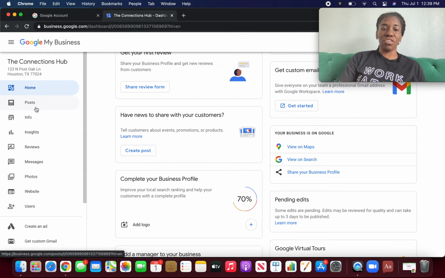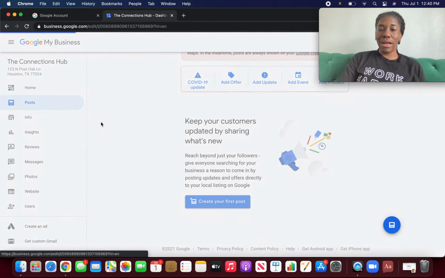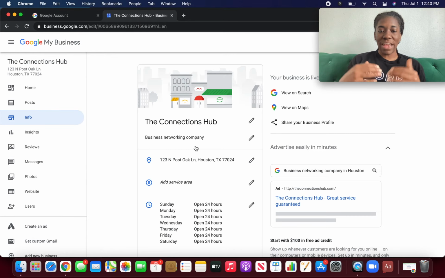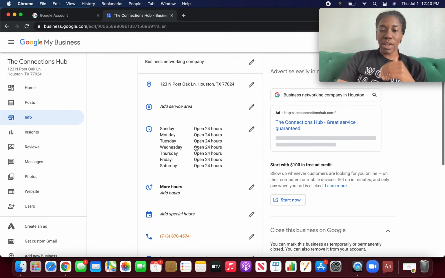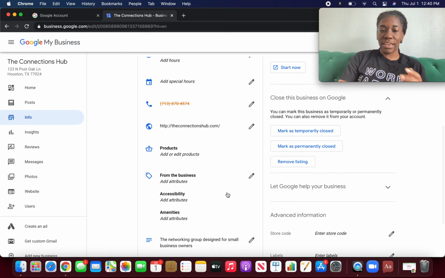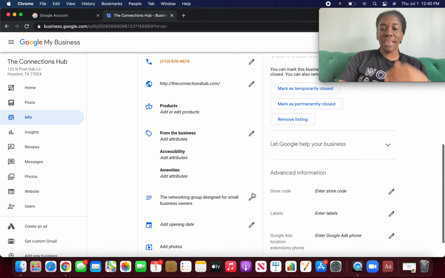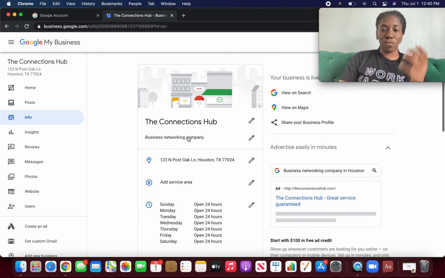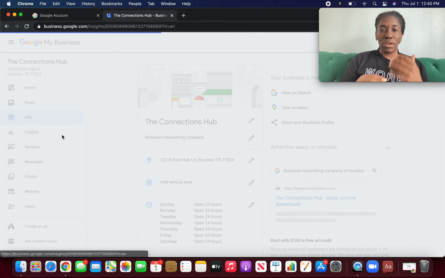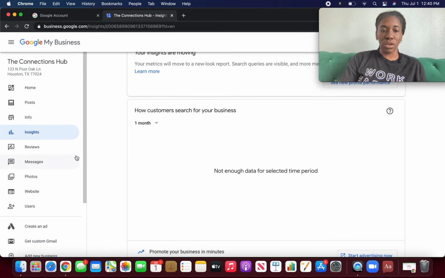But it's also good to click on each one of these step by step and look at what it is and fill it out. So if you have an offer, you want to create an offer, go ahead and do that now. Then you go down to info and it asks you some of the same info it made you type in to set it up. It's already in place there for you, but anything that it didn't, go ahead and add it. Add your products, add any attributes. Click on each one of these pencil icons and fill out the information in order for it to be filled up with everything Google needs in order to feed your website to your particular client, to offer them your products or your services.